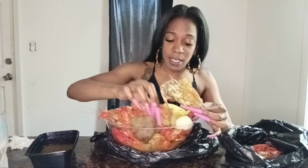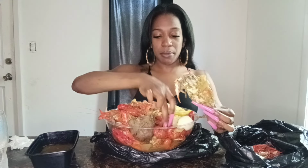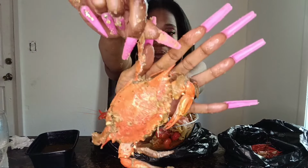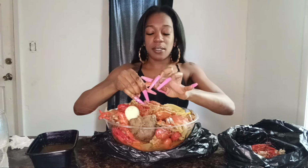So yeah. Mm-hmm. Let's get into these crabs, y'all. Your girl want a blue crab. Let me dig at the bottom because I'll hit the blue crabs at the bottom. I don't want to eat no egg yet, y'all, because I feel like the egg's going to make me full too fast. Did I say I had egg? I'm pretty sure I said it. But y'all, they're all pretty much the same size, but let's get straight into this blue crab. Ooh. And y'all, these is small blue crabs because I was like, I got crawfish too, so I need no big behind blue crab. These little claws, y'all. I just bite them all up.